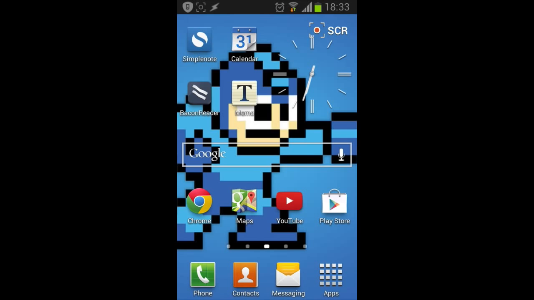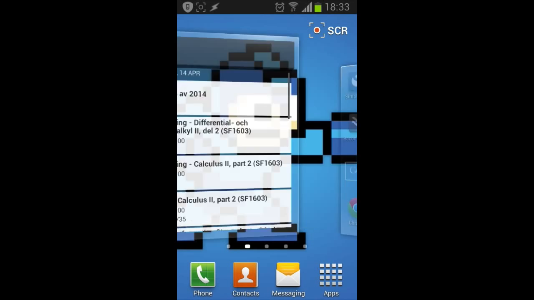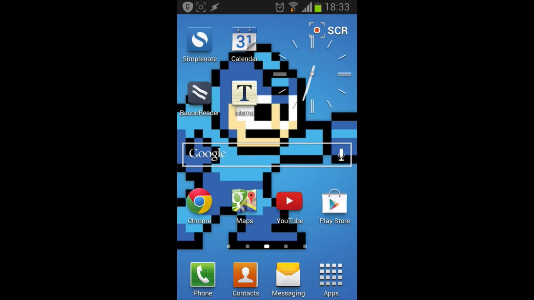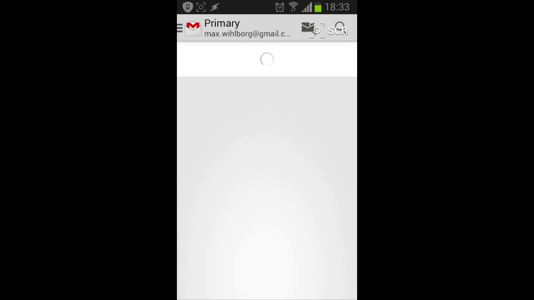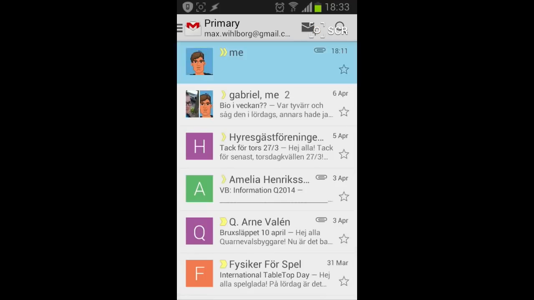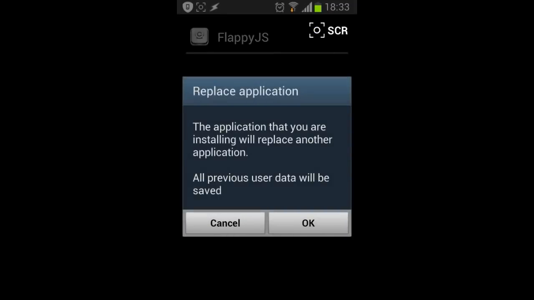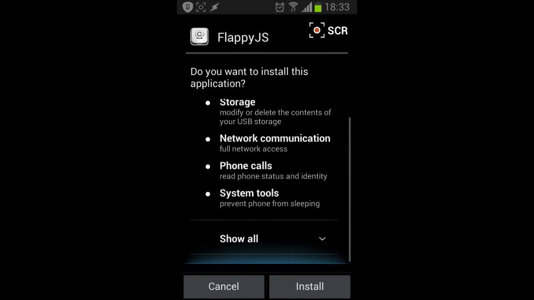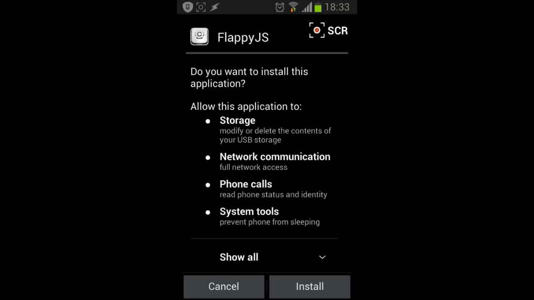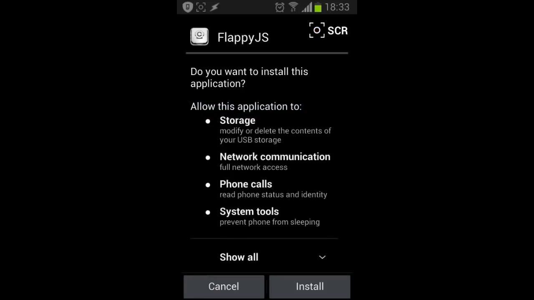Yeah, so we're now back on mobile. So let's see if we can install the application and see what it looks like when we run it. It's really simple. Just go to your email client, so I just go for Gmail this time, and then go to the message that you sent to yourself, and then just press the download button here. I've just downloaded it before here, by the way. And you will get this message here if you have set the settings so that you can install applications from unknown sources. So just press the install button.